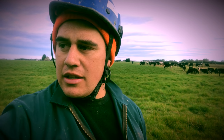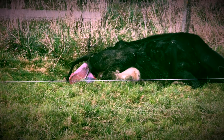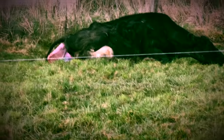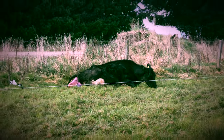Welcome to Farm for Life. We've got a cow having calving trouble — she's definitely having a breach. Signs of a breach: a perfect calving you want two feet and head first, not one leg sticking out from the back. She's trying to calve and have a feed at the same time, so we're going to get her up and walk her slowly up to the cow shed and put her in the yards.